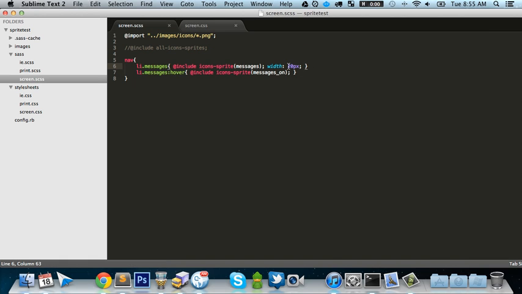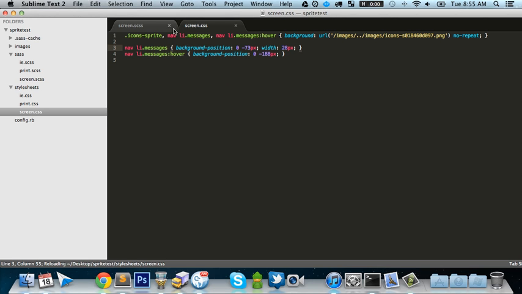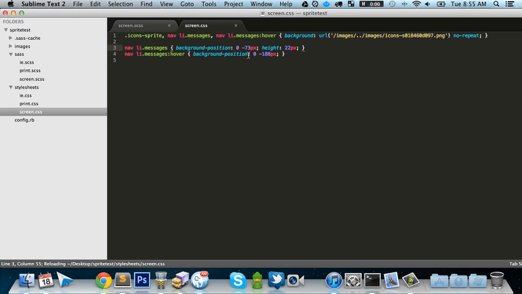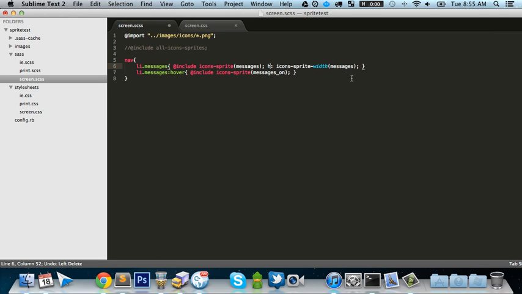But what's super handy is I can actually get the real width of that icon by using icons sprite width. Is that right? Yeah. And then pass in the image name, save. See, it changed to 28 pixels. You can also do the same with height. So let's change this. It'll also grab the height. So that's super, super powerful. You don't need to worry about going and copying values anywhere. As long as you know the image name, you can get away with a lot of stuff in here, and it saves a ton of time.